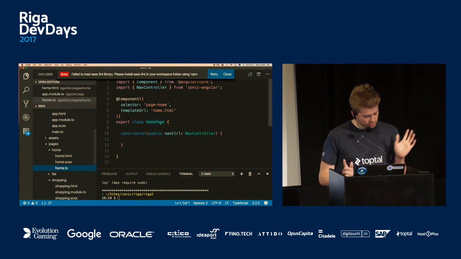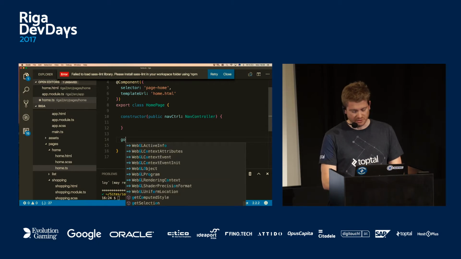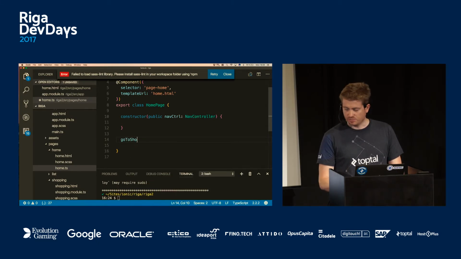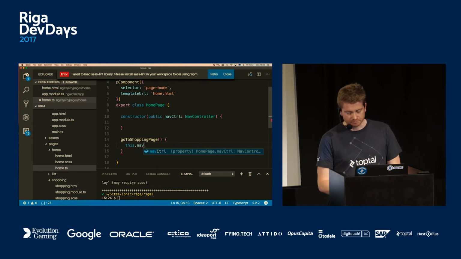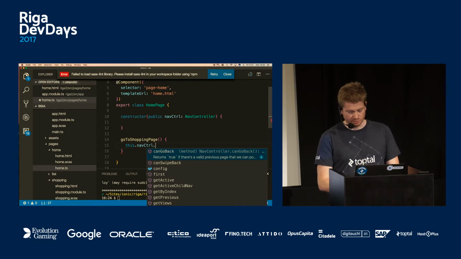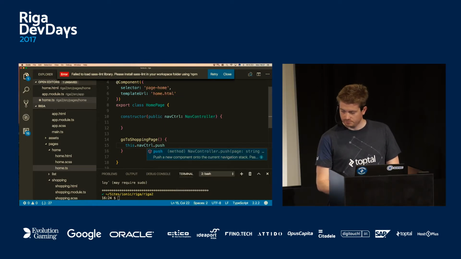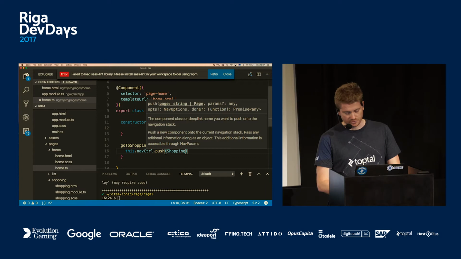What we're going to do now is, in the home page, in our component, we're going to create a new method called go to shopping page. Because we want to navigate to this page from this home component. I'm going to use this NavController, which is a controller to interact with the navigation system of Ionic, and we're going to push the new page, which is the shopping page. It's automatically imported here, so it looks fine.